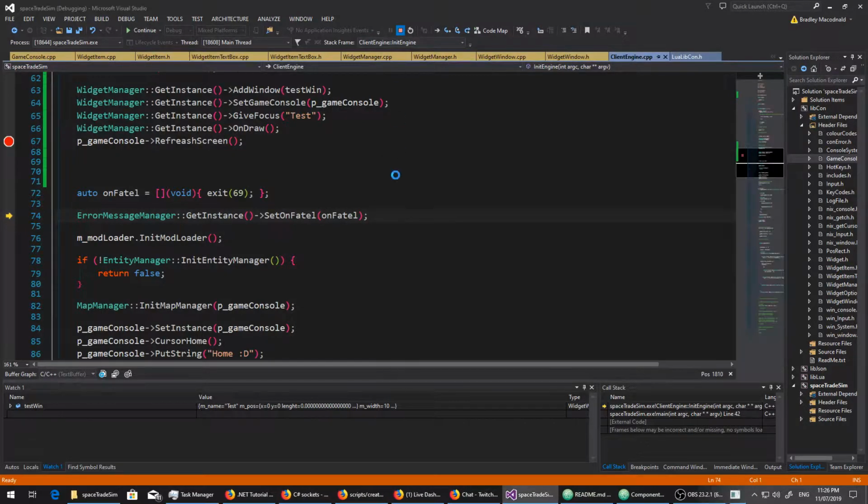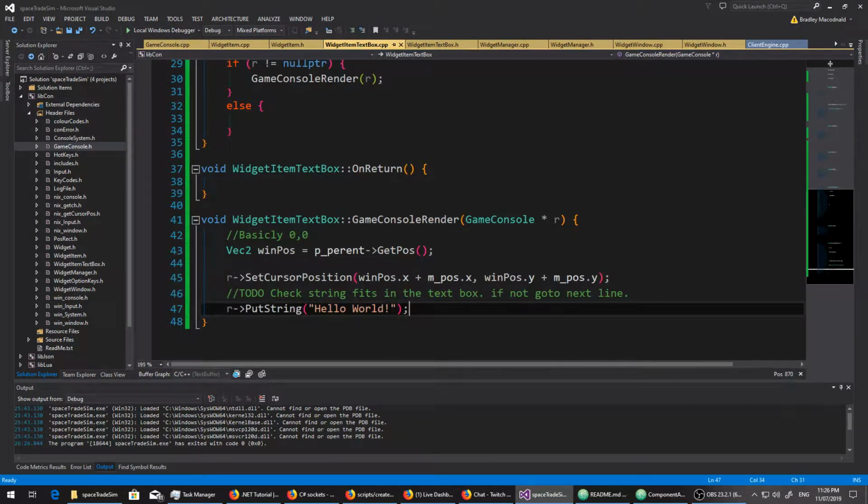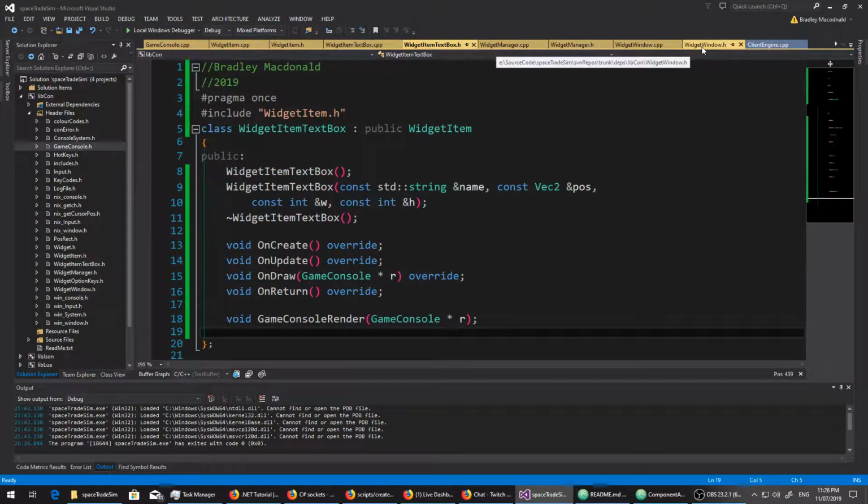Alright. Now, we need to do add data. Item.